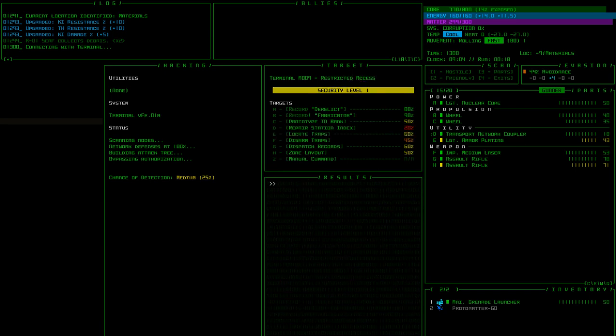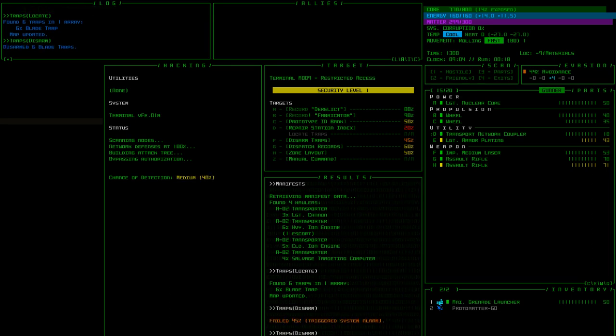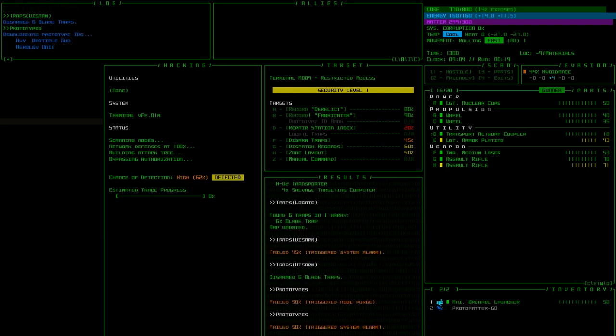All right, so there we go. So all they got is light cannons and ion engines, salvage. They don't have anything, so it's not even worth going after haulers. Well, fine then. Blade traps out there. Disabled. All right, we disarmed all the blade traps. Just got a few random prototypes.